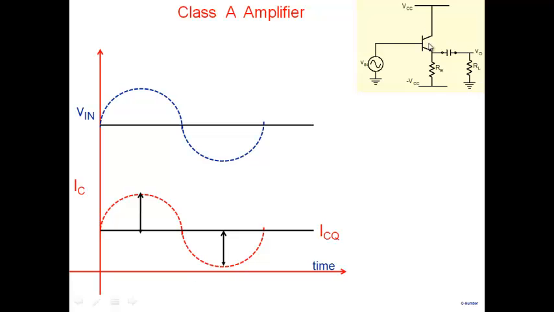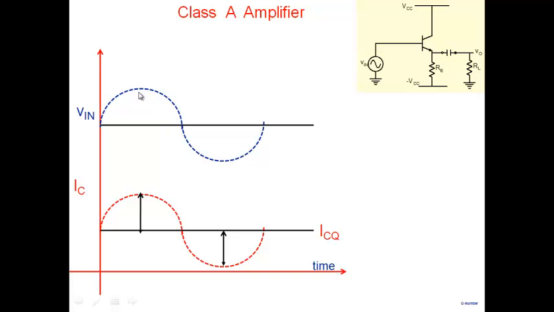The transistor is not conducting. If it's not conducting, then the current is not flowing in the load, and therefore the output voltage will be distorted. So we have amplifiers where the transistor conducts all the time, and in order to ensure that, we have to bias it at a certain non-zero current here. The bias current has to be appropriate so that even when I go towards the negative input voltage here, the current also becomes lower, but the current should remain more than zero, right? So that's the constraint in amplifiers like this here.